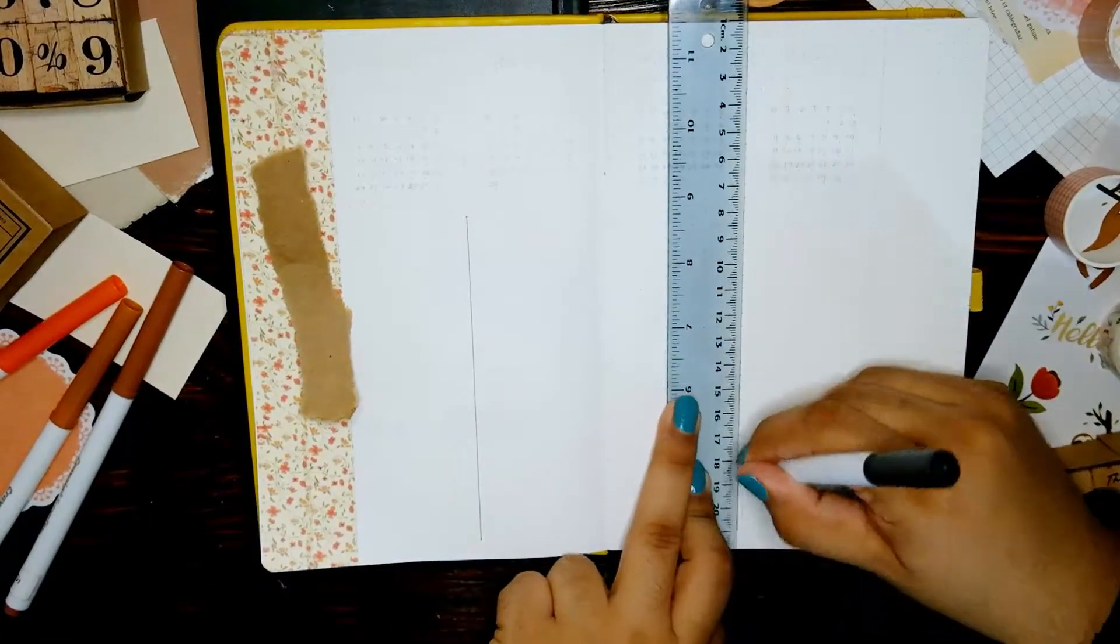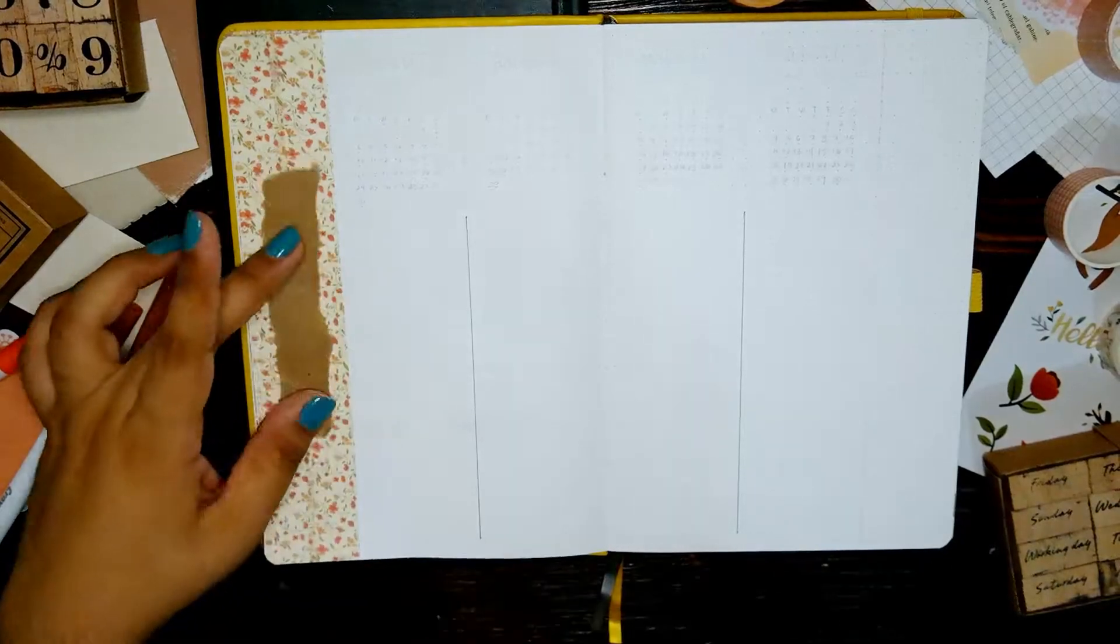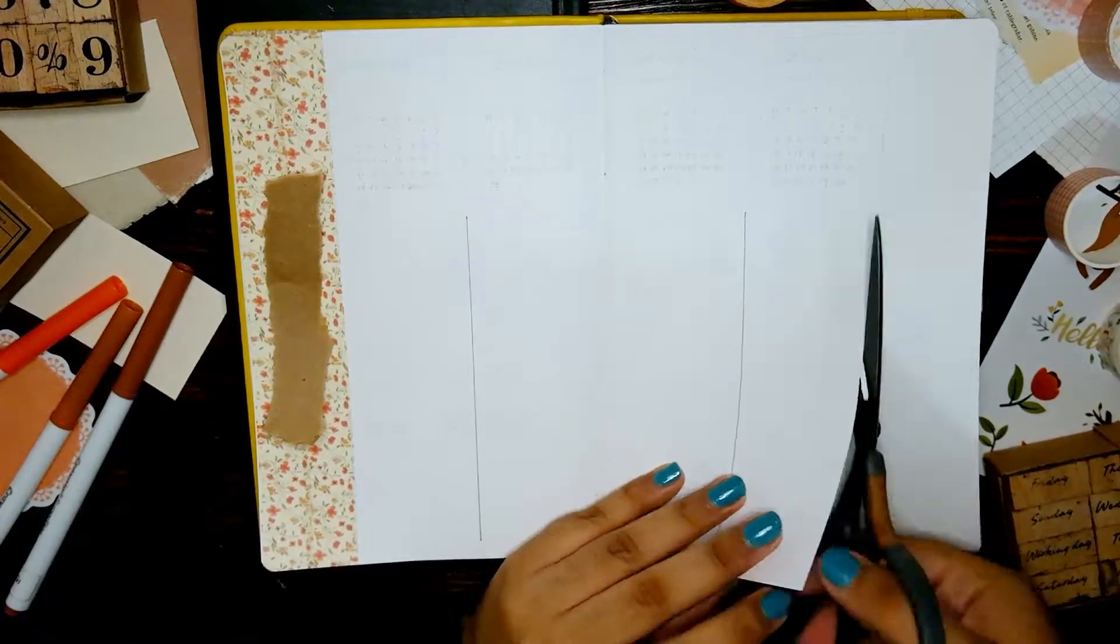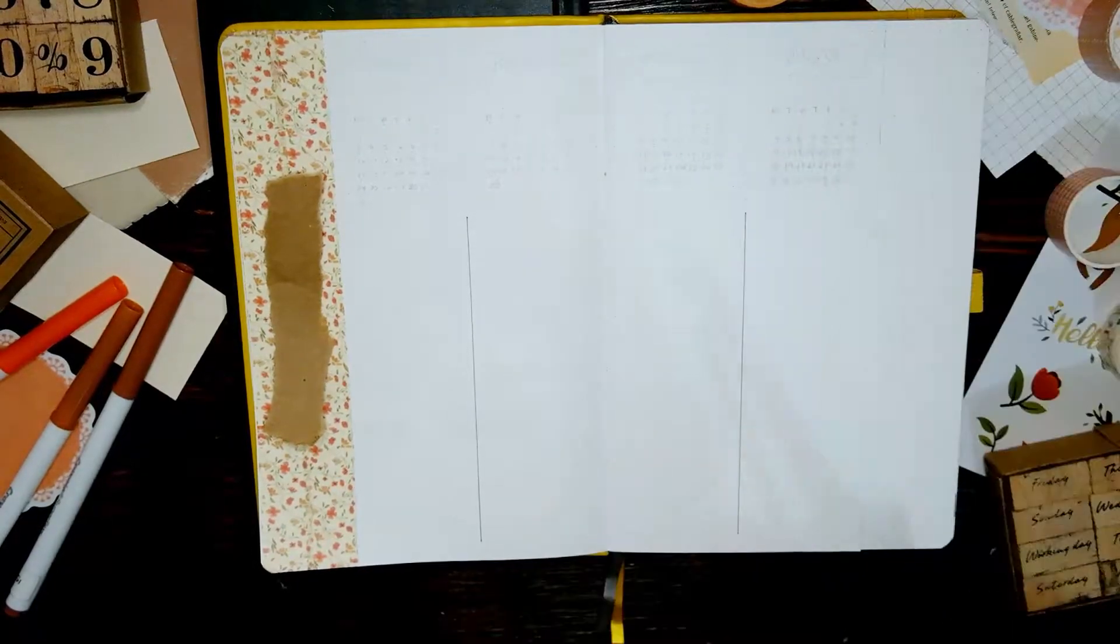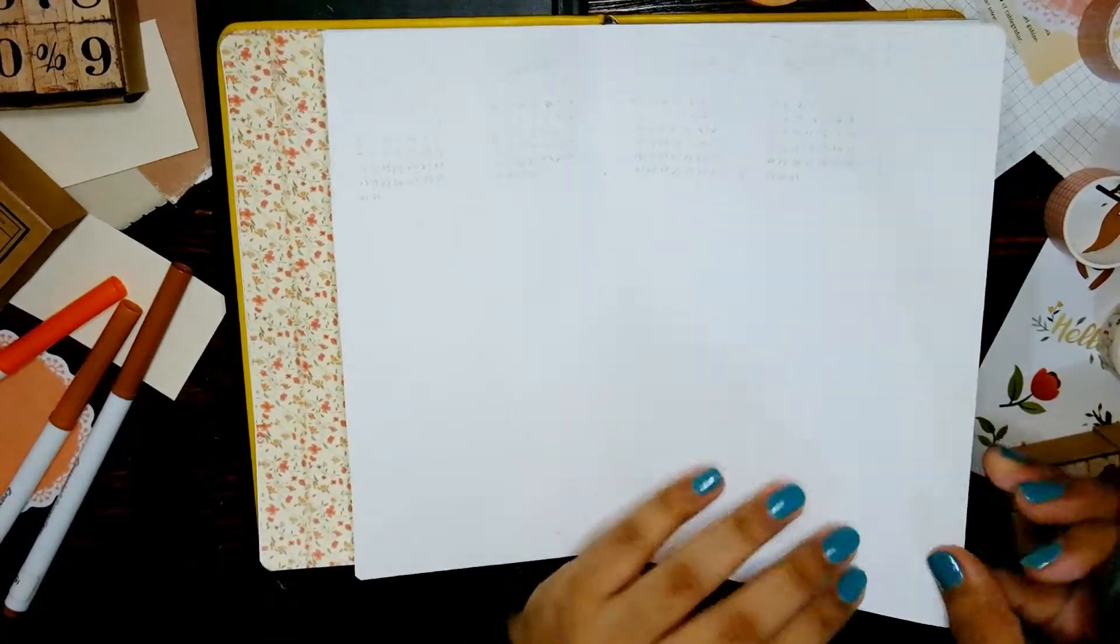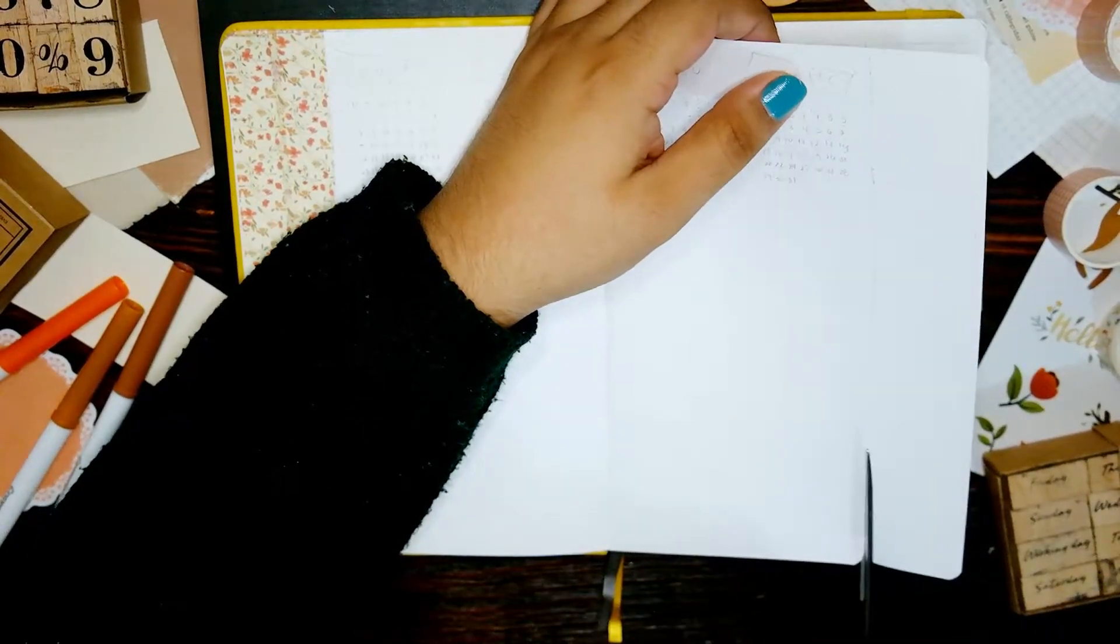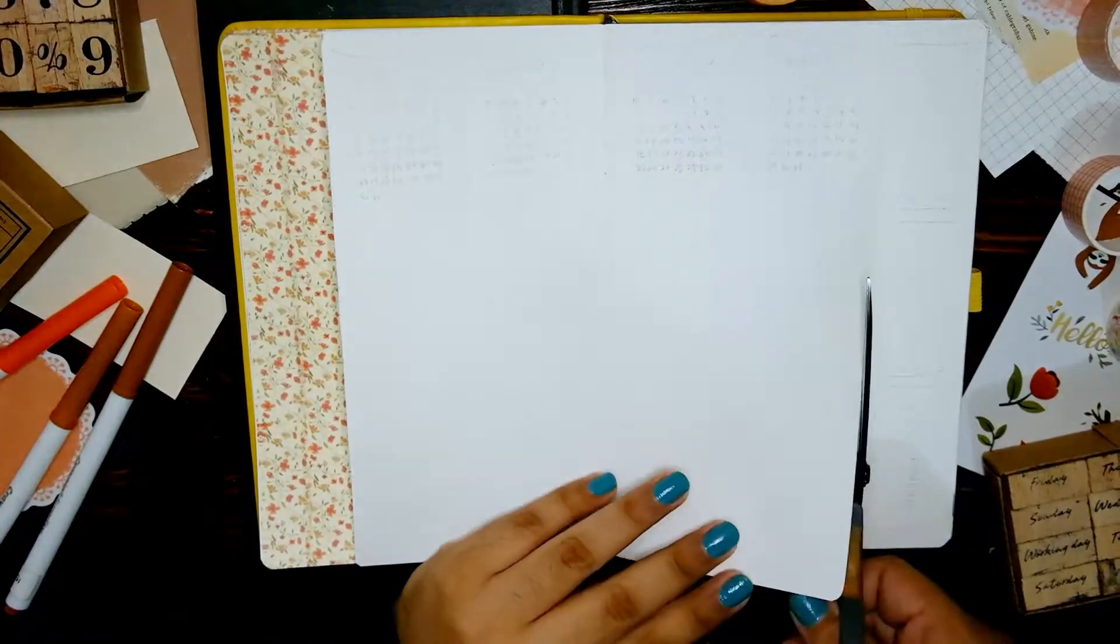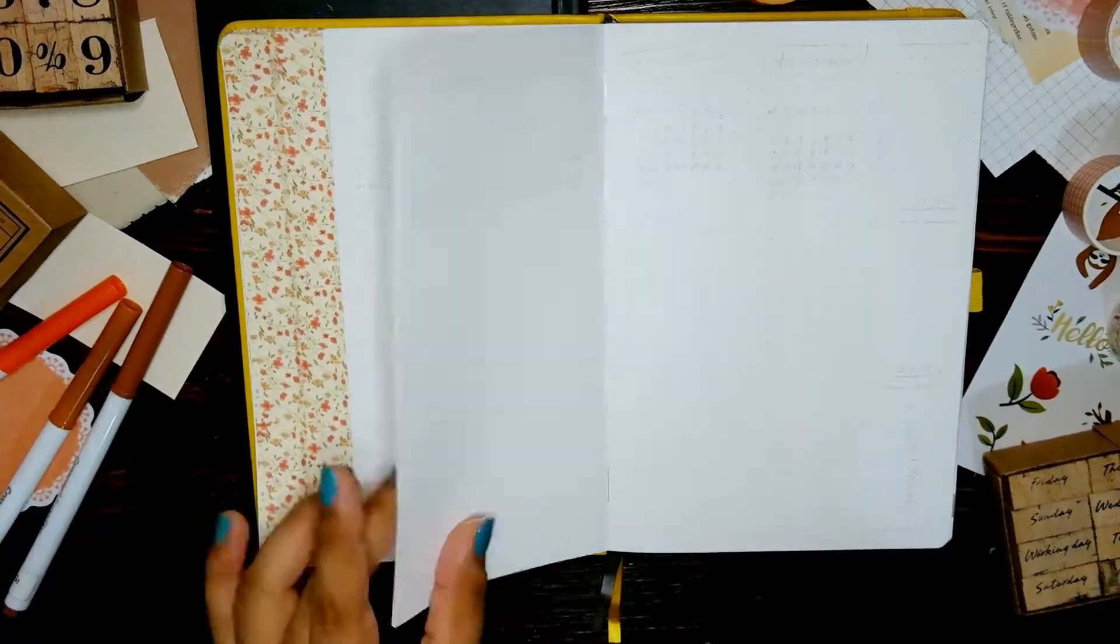I'm creating the header again on the left side and the greatest thing about this Dutch door thing is that I won't have to create another one for the other pages. The trick is laying out the sections for each month within a space that will allow you to cut out part of the page so you'll be able to see this part along with another bit of the last page you'll be using.